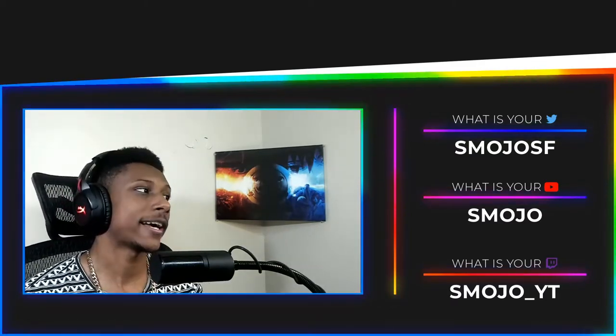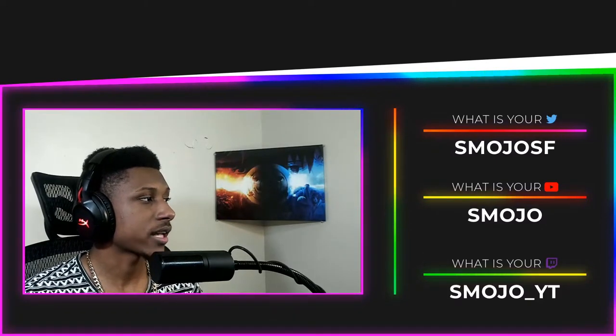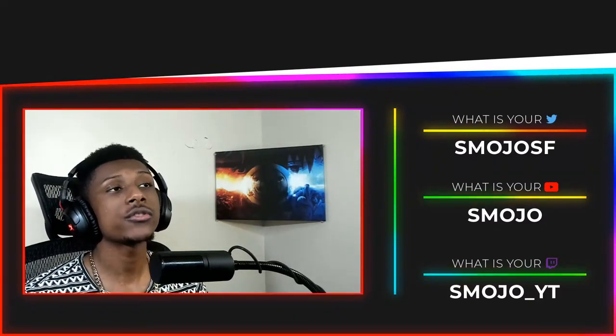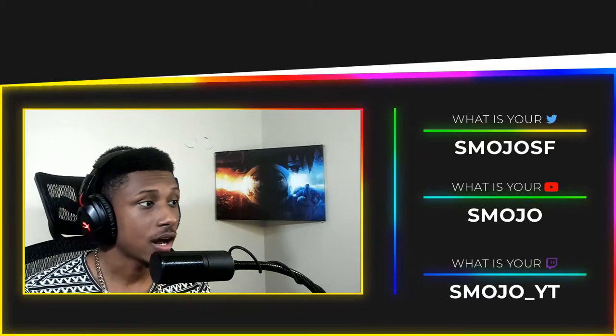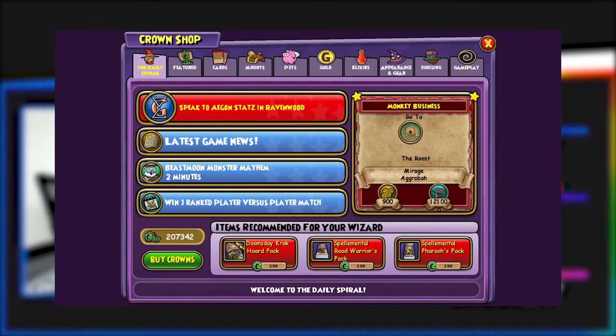So if you guys don't know, Kayai goes live on Twitch a lot, mainly about introducing new things to the game. One of those new things that they introduced today was a new crown shop, and I'll put the picture up right now. They're not really introducing a new type of crown shop, but mainly just updating the current crown shop, which is really cool. As you guys can see, it's a whole new home screen. Top left hand corner, we got the daily spiral.